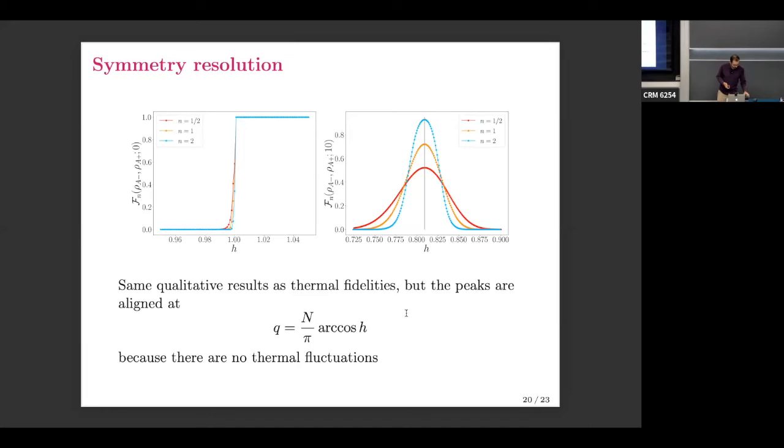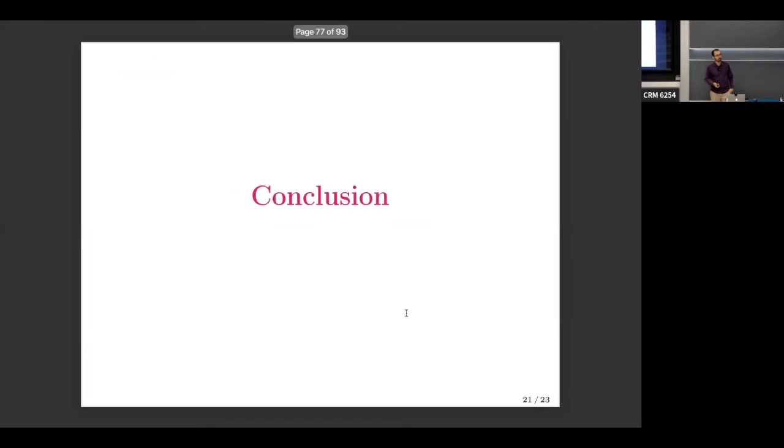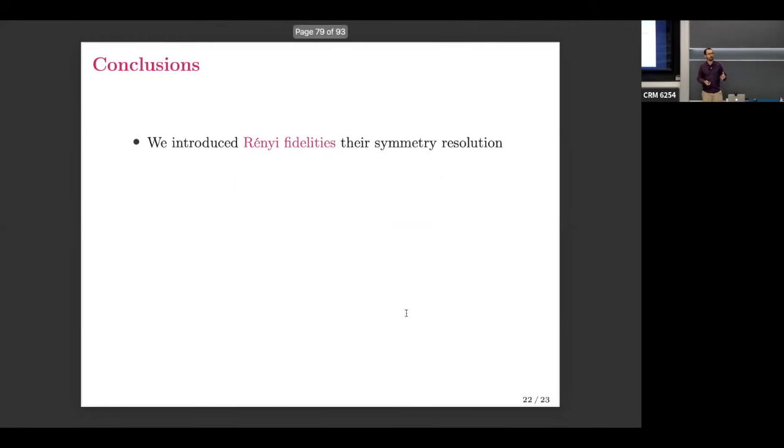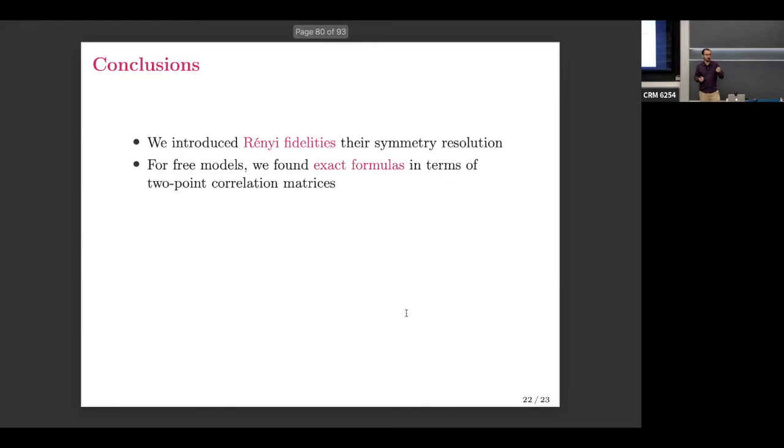Okay, so with that, my talk is almost over. I will go to the conclusion. So first, about what we did. We introduced Rényi fidelities and investigated their symmetry resolution. And for free models, so free fermions, I should say, we found exact formulas for the charge fidelities in terms of the two-point correlation function.